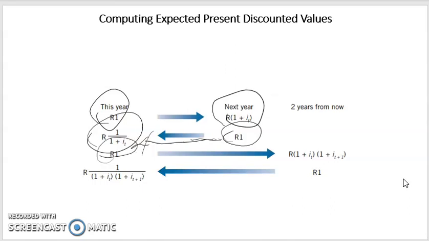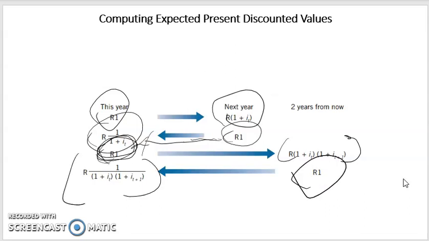Then we use the same narrative to say, if you borrowed 1 rand today, how much would you pay in 2 years? You'd pay 1 rand plus the interest rate of this year and next year, for 2 years. And we use the same analysis to reverse the narrative, to say that to get 1 rand in 2 years, you need to borrow 1 divided by what you would have earned if you borrowed 1 rand today.